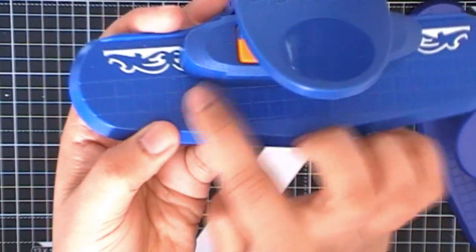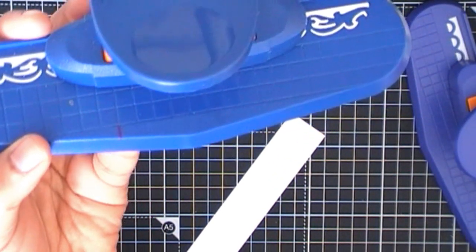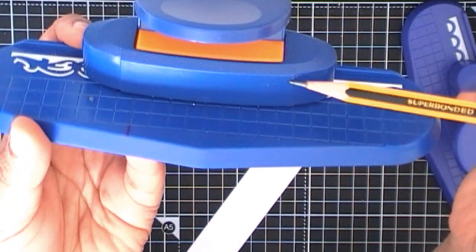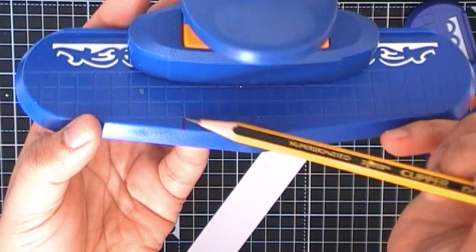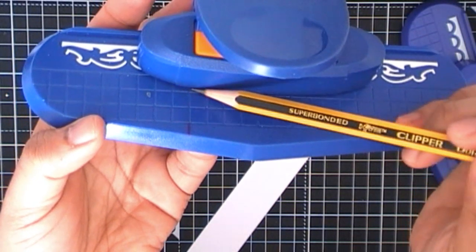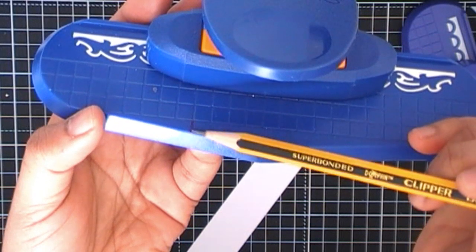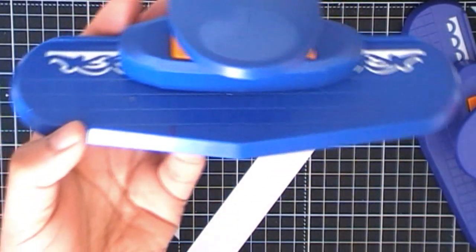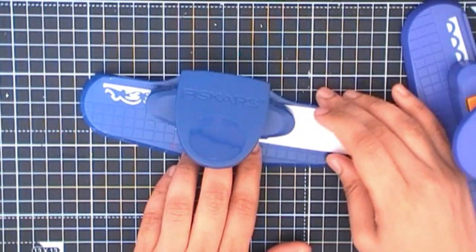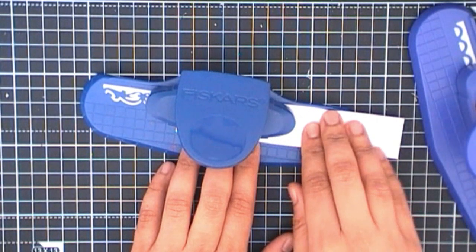Okay, now if you look on the punch over here, you will see that there's a guideline here and a guideline over here. So what I've done, I've used a pen as well to mark it here. This is where I'm going to put my card in, about 1 square inside of that guideline here. So I'm going to slide my card in here always. That's my guide. So I'm going to slide my card in, press it against the notch here, the back edge of the punch, press it against it, and then punch.